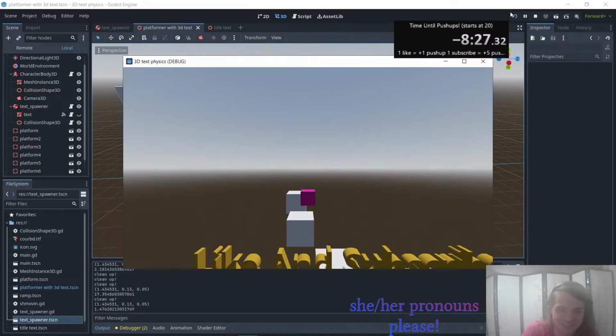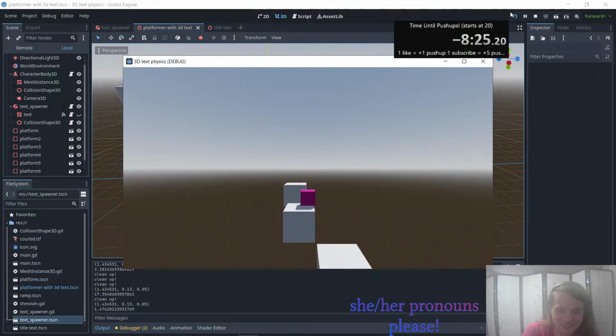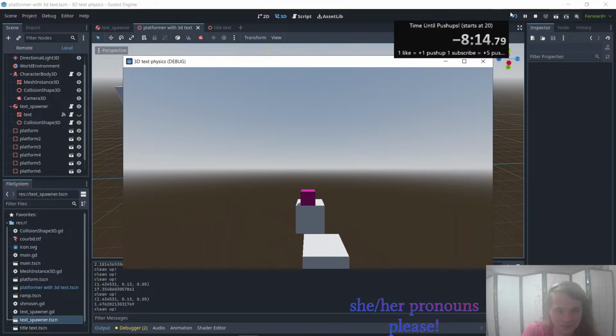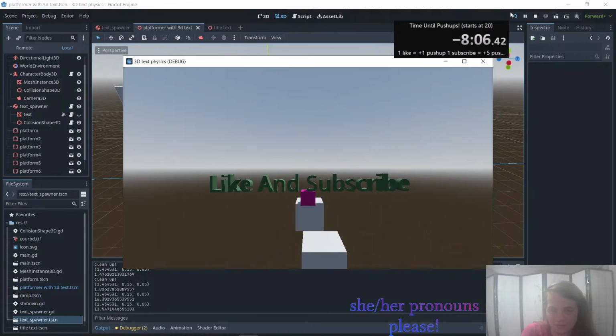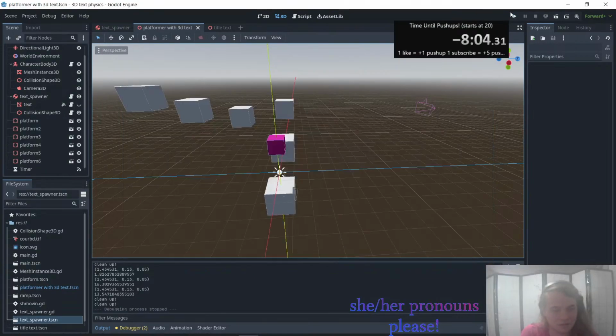Oh, thank you. And now it should spawn one any second now. Why is it not spawning? Oh, okay, yep, there we go. Wonderful.